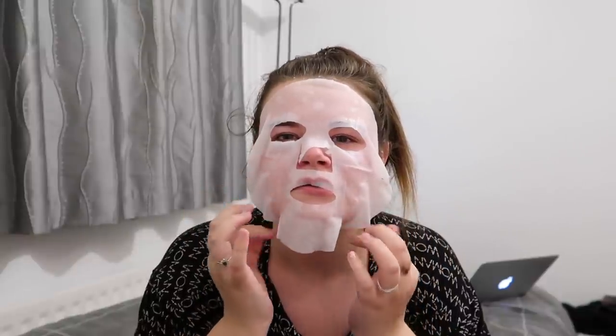Let me get the face mask on. Sean loves it — I've got another one in my bag if you want one! Every time I get one out of my bag he goes all sad puppy eyes, acting all manly like he doesn't need sheet masks. I always find — oh my god, it's so cold when you first put them on! Oh, the mouth bit never fits me.